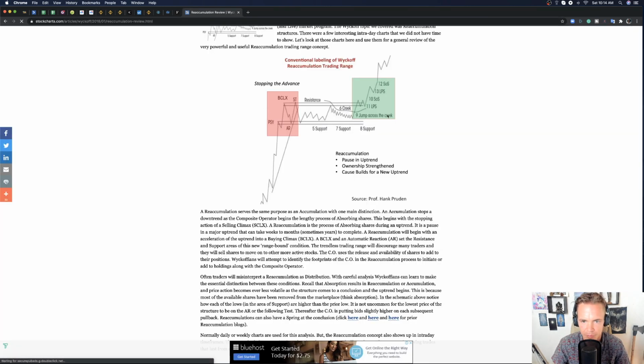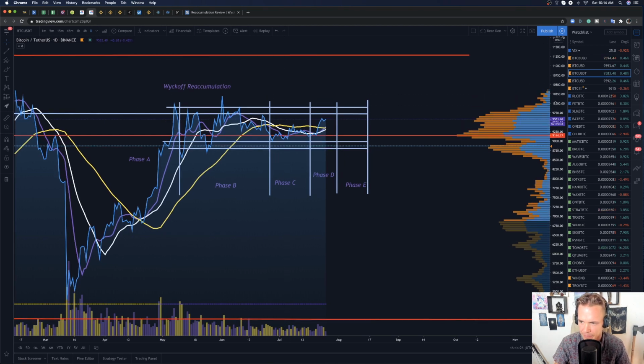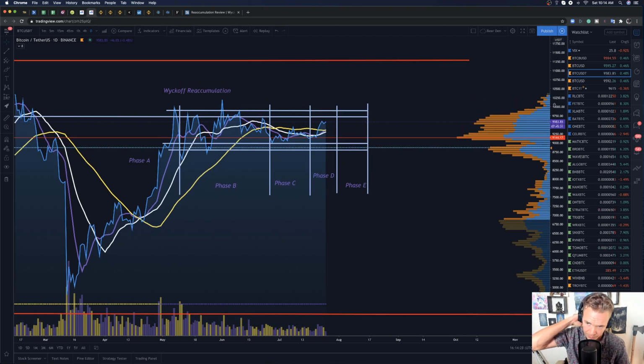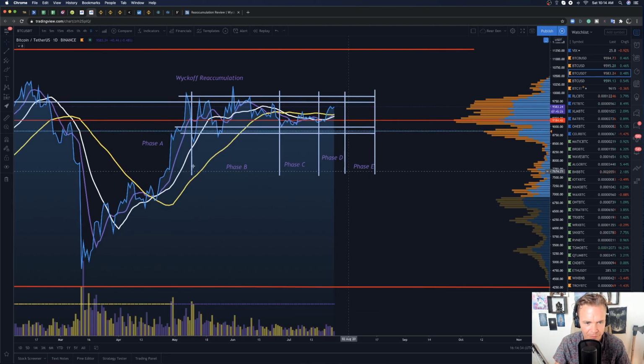So when we look at this reaccumulation area, we can see that we should jump up, we should go for a last point of supply, and then a sign of strength here for shots 11 and 10. Now, this is going to be really interesting to witness because usually news is secondary. A lot of the people in the stock market and the crypto space get all hopped up on what news is coming. It's actually most of the time irrelevant.